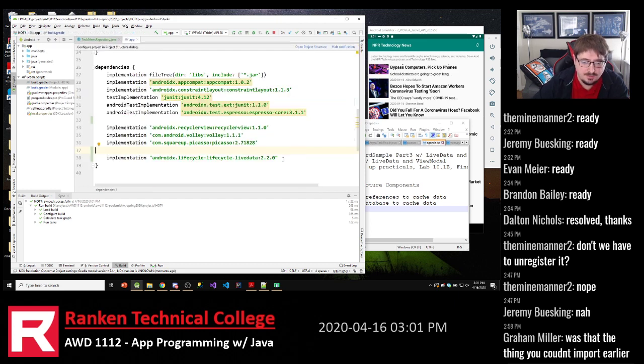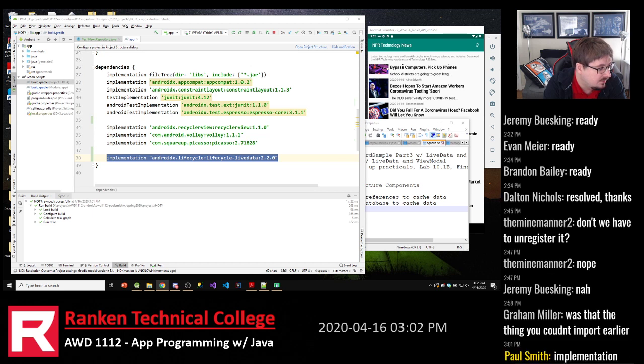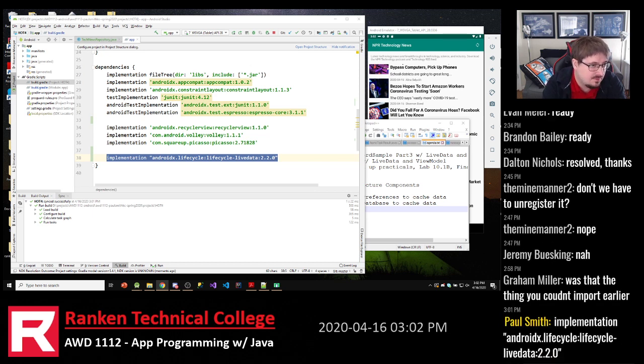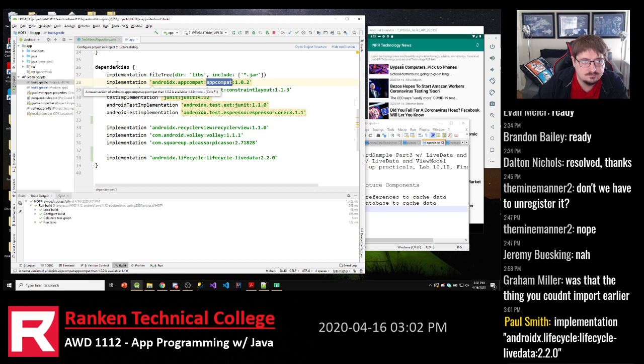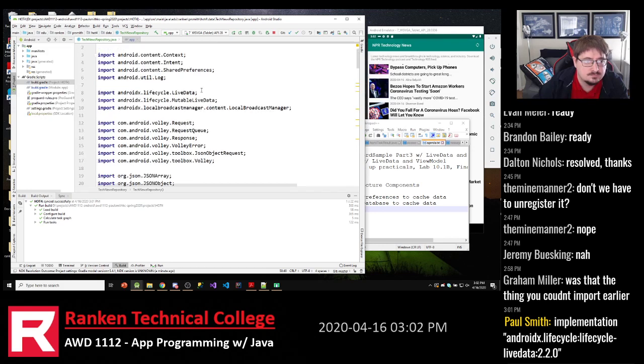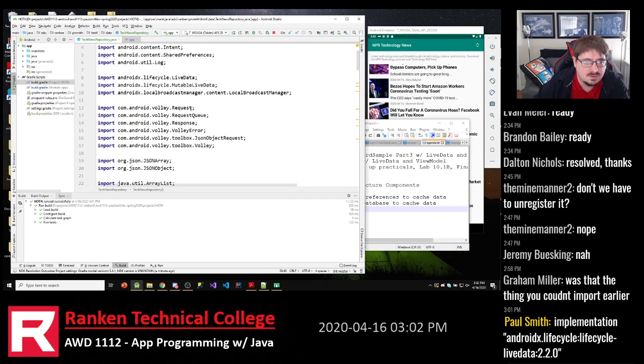It's just missing a Gradle dependency on the LiveData object. How it was picking up the LiveData objects without depending on the LiveData dependency, I don't even know. But there must have been some version that's included maybe with appcompat or one of those other libraries I'm already bringing in. Yeah, it's already in there.